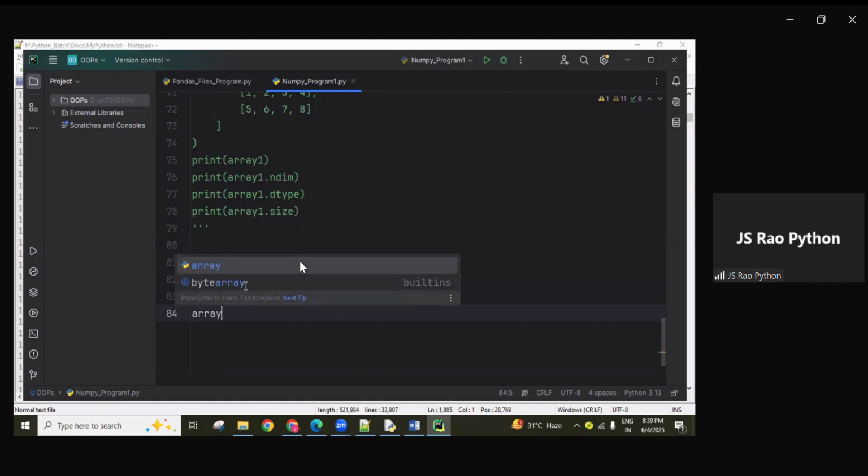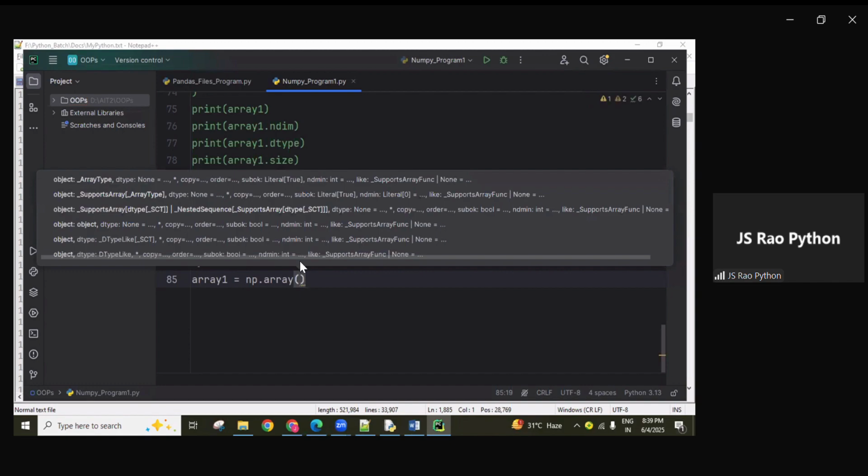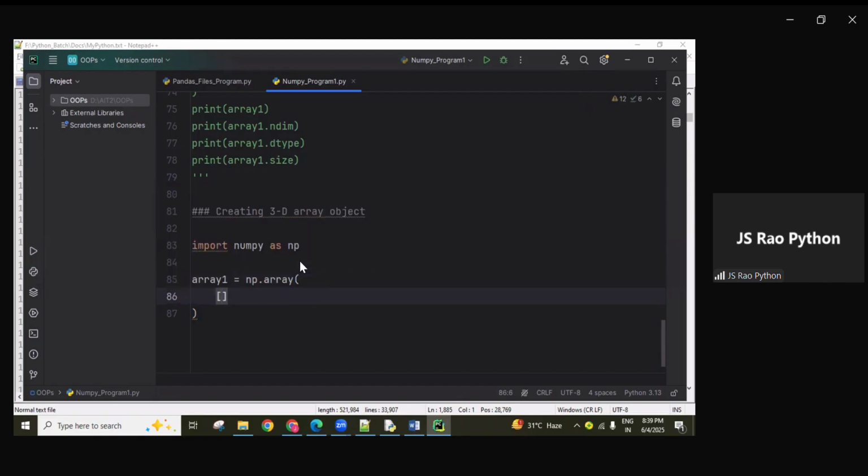So now here array1 equals np.array of np.array of. For your understanding, I'm breaking it like this. Two slices, guys. First of all, this is an array, this is an array, within the square bracket. So two slices are required. This is one slice and this is another slice.